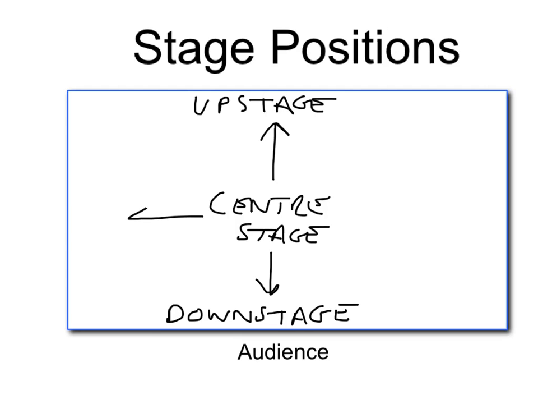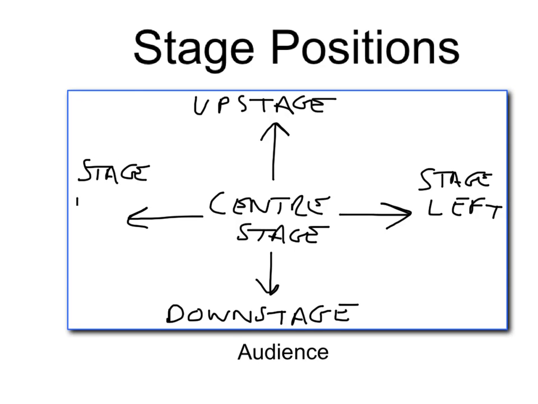The difficulty comes again when we're talking about left and right, because we don't actually just call it left and right as we're looking at it here. We imagine that we are the actor on stage looking out at the audience from their point of view. So for that, we talk about this side as actually being stage left, because it's left as we look at the audience. And on this side, we talk about it being stage right as we're looking at the audience again.